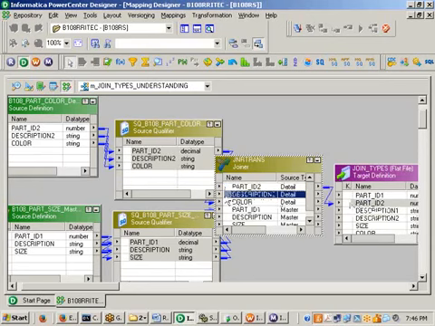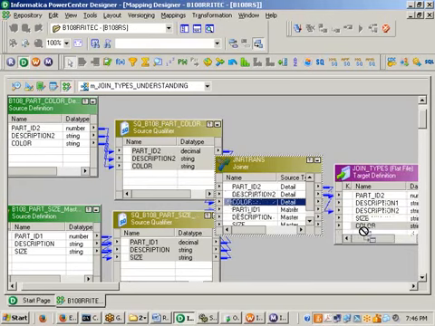Now try to drag and drop. Carefully connect it. No, it won't move like that.